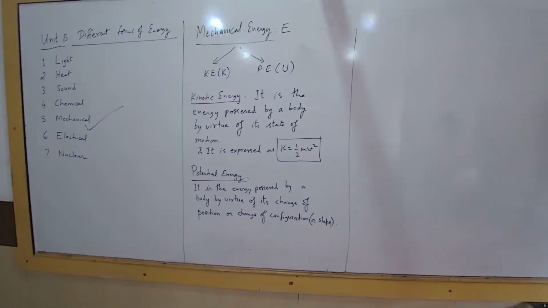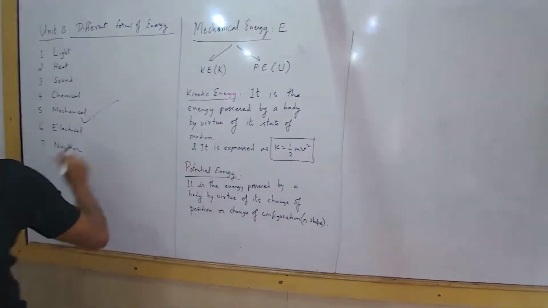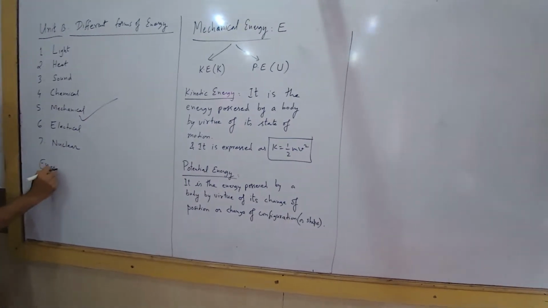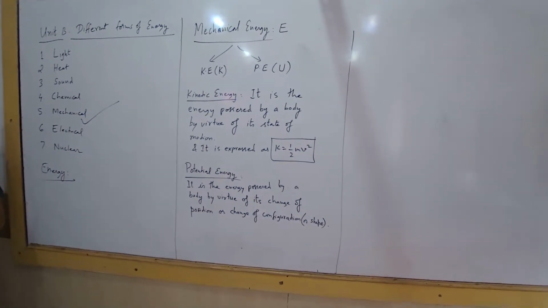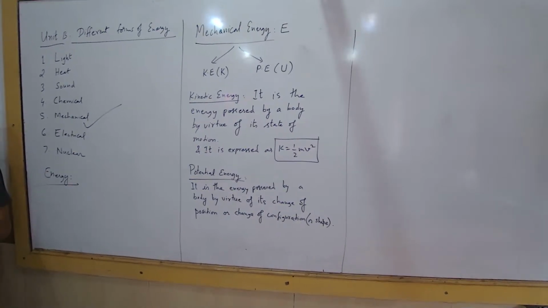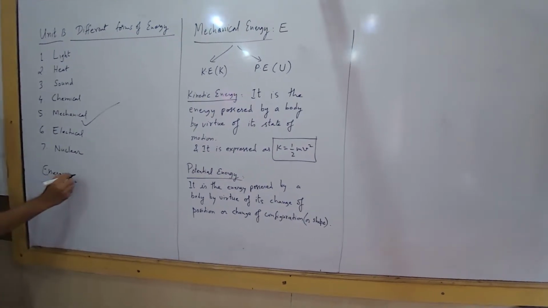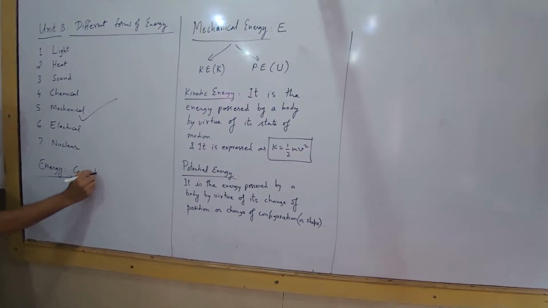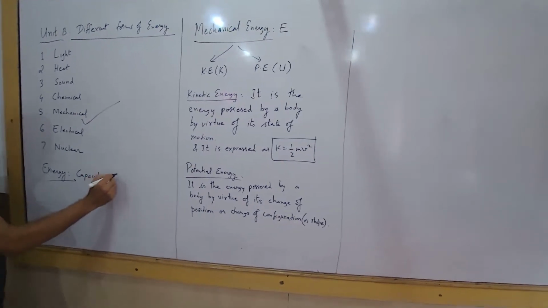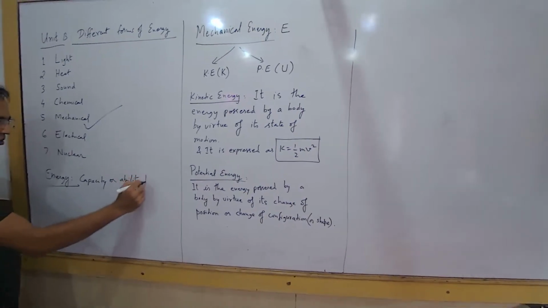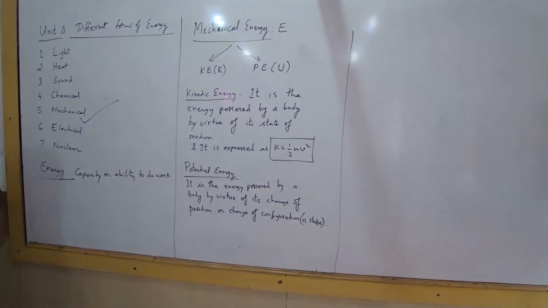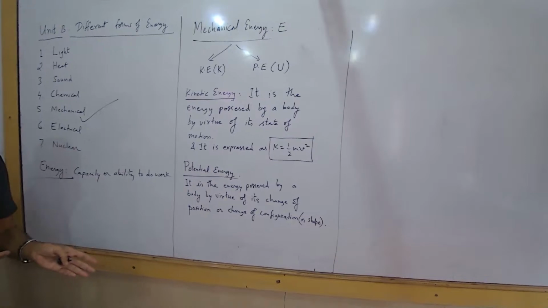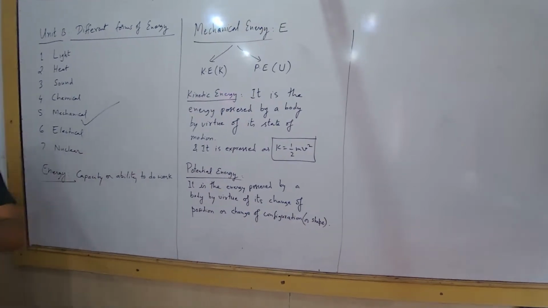Okay. Before that, what is energy? We are discussing energy, right? Who will raise your hand? What is energy? What energy lets us do? Capacity to do work. Yes. So energy is capacity or ability to do work. When he said capacity, was he wrong? No. You will have ability only when you have capacity. So one follows the other. Just the play of words.